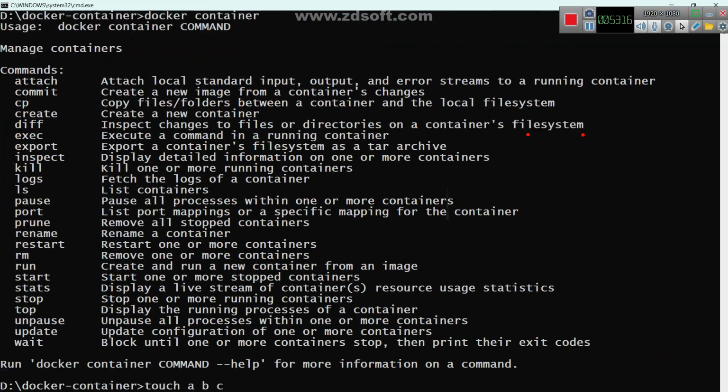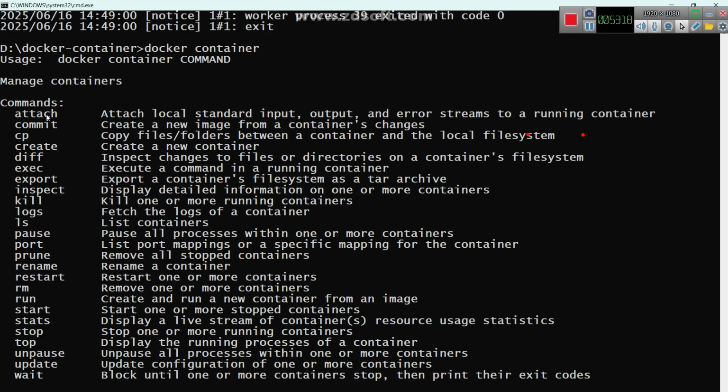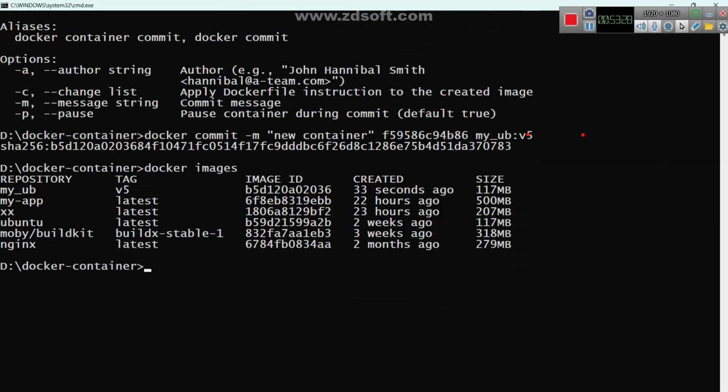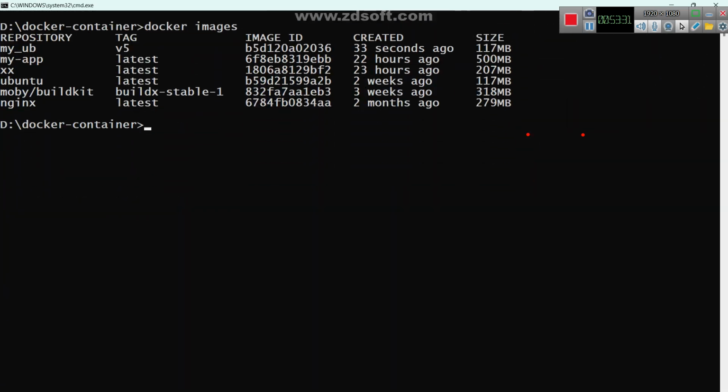Now the next concept. Now we go for docker cp. I hope in Dockerfile instructions you have seen COPY. This is the question they are asking: what is the difference between COPY and CP?